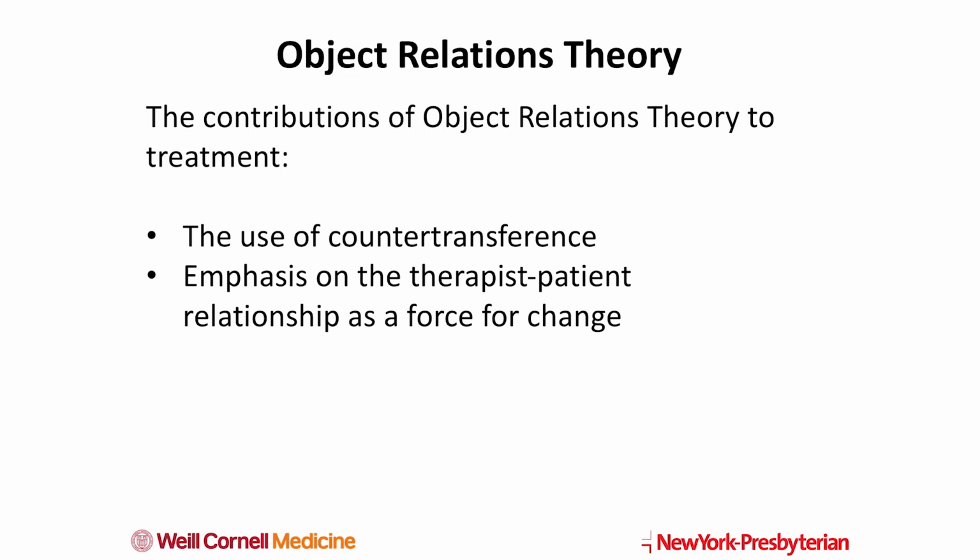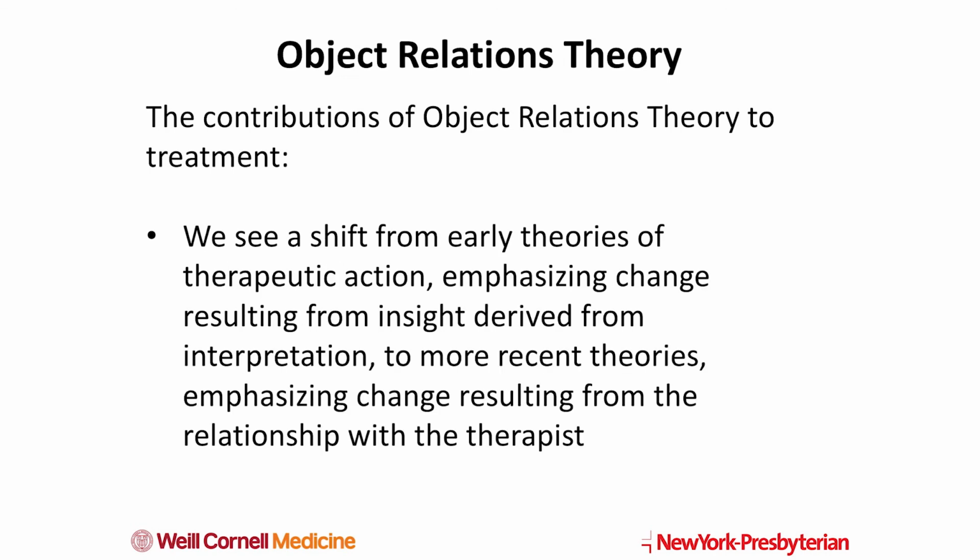We also see the influence of object relations theory on theories about how psychodynamic psychotherapy works. For example, over time, theories have begun to emphasize the importance of the patient-therapist relationship, not just as a source of information, but as a force for change. In other words, in general, we have seen a shift from early theories of therapeutic action emphasizing change resulting from insight derived from interpretation to more recent theories emphasizing change resulting from the relationship with the therapist.